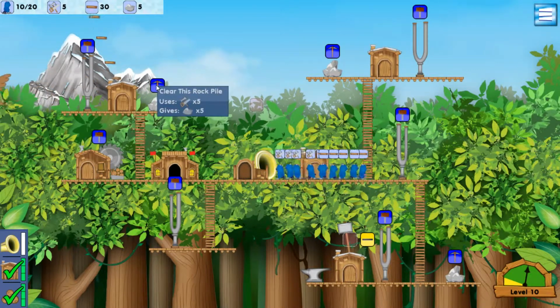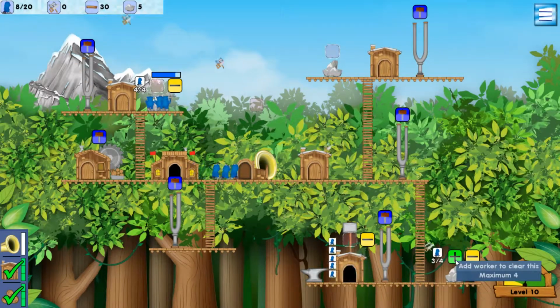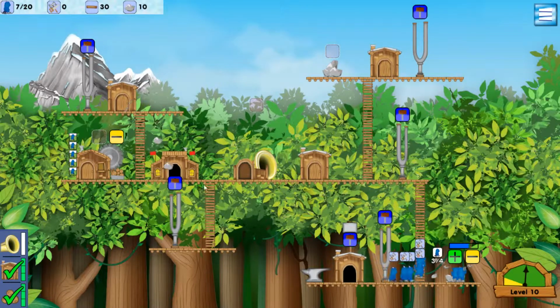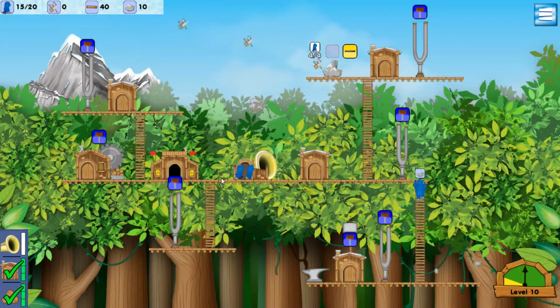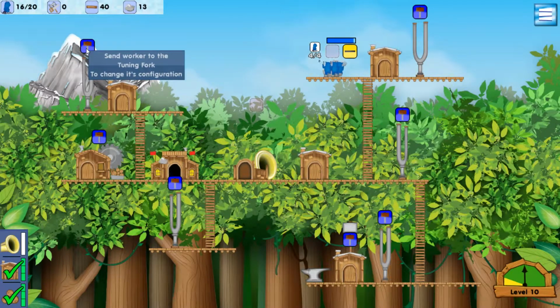So now we've got some tools, we're going to start clearing some rocks. Going to do another 5 tools to finish the job. Here we go. So just wait for these Tribloos carrying the tools to come back, and we'll clear the final rock pile. And while they're doing that, what I'm going to do is just show you what happens when I send a worker up to the tuning fork.